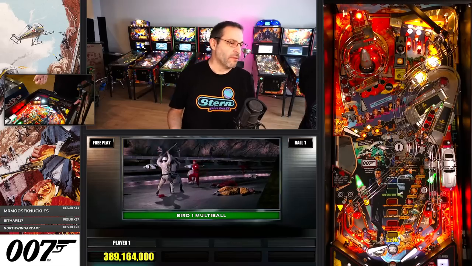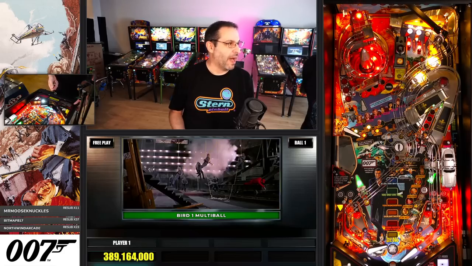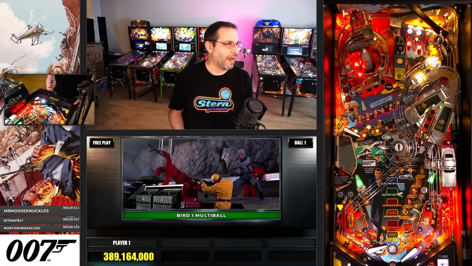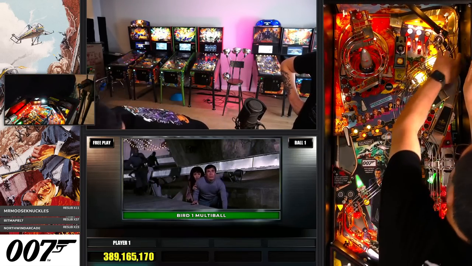So what you really want to do is go through all the jackpots and save the super at the end, and then you'll get the maximum triple super jackpot. Couple that with your playfield multiplier, and you're going to walk out of there with a ton of points. So let's pick off the rest of these jackpots, and I'll show you.